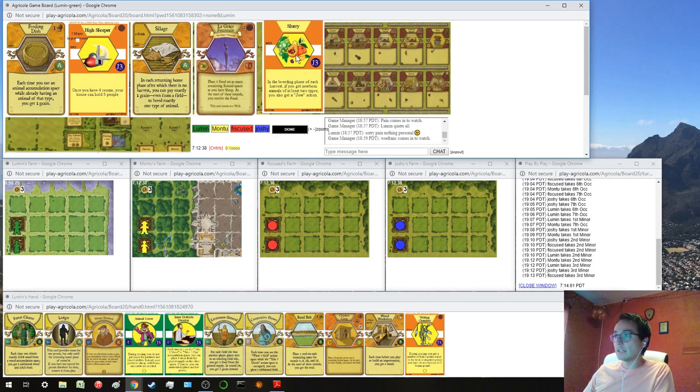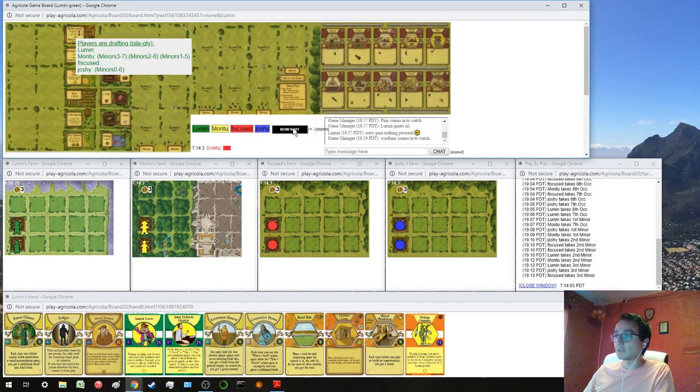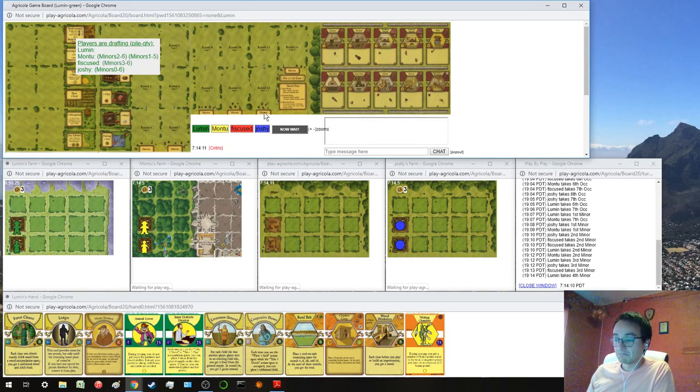There's just too many ways having negative points could be useful, or the flexibility to not worry about it, like if I just never get a vegetable. I'm fine.